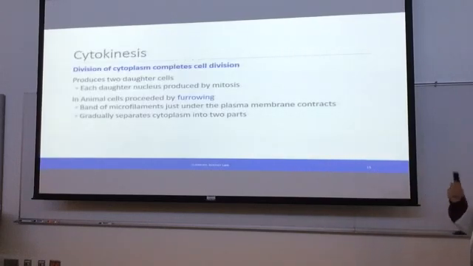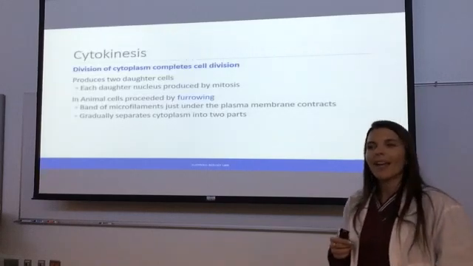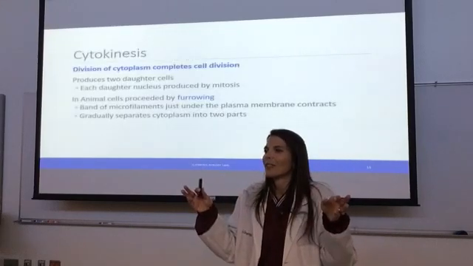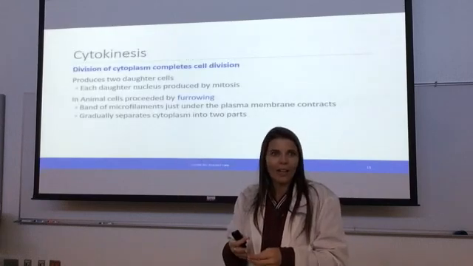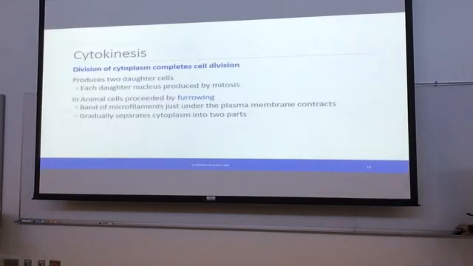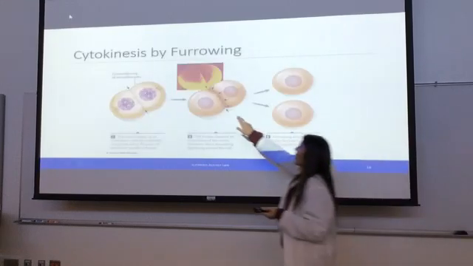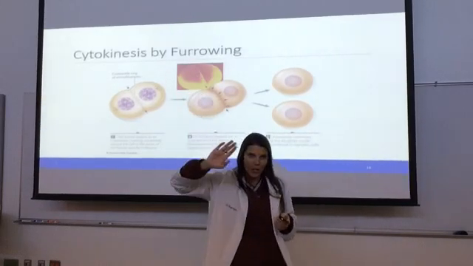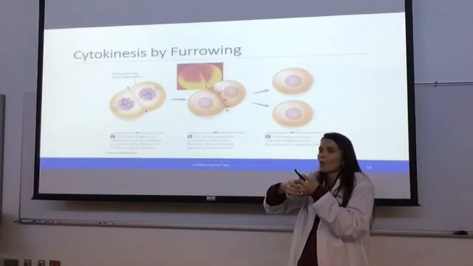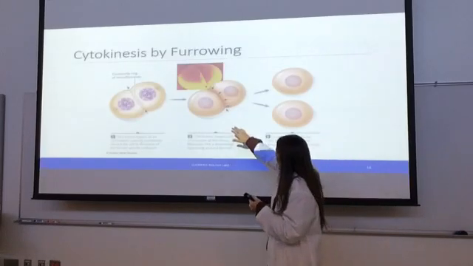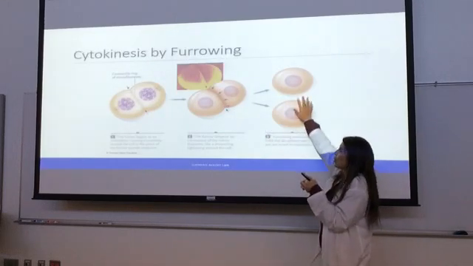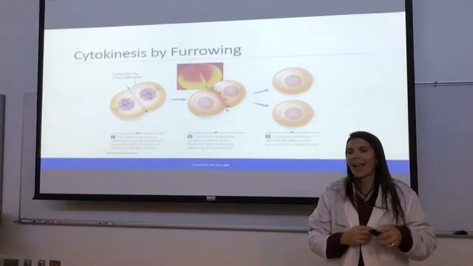Do you think plant cells can do all that fanciness? No. Why can't a plant cell do that whole cleave and pop? It has a cell wall. It's got a whole cell wall around it that's preventing that practice. So let's look at what it does. I'm going to show you animals first. And this diagram right here is truly what it looks like in your body, just so that you know. But you have it going through telophase. That cleavage furrow begins. You have that contractile ring. Okay? Then it continues to cleave. And then eventually it separates. And you have two new identical daughter cells. This is in animal cells.